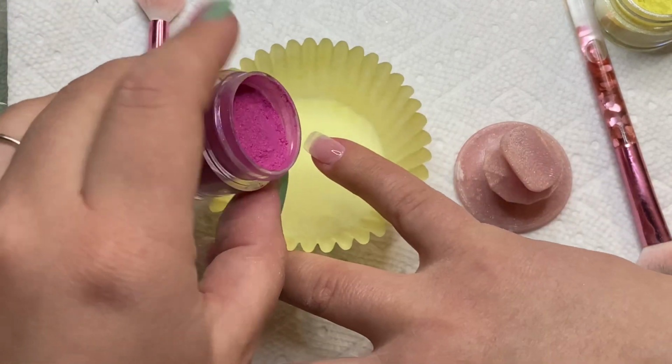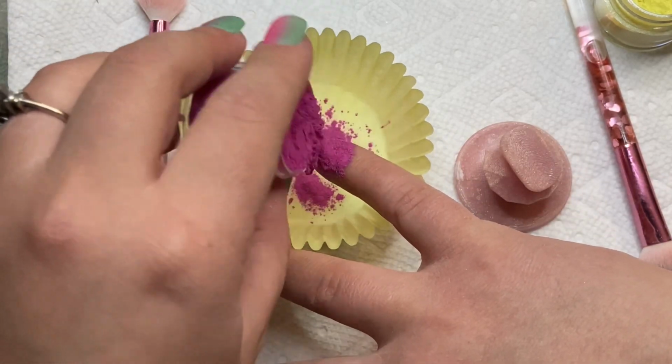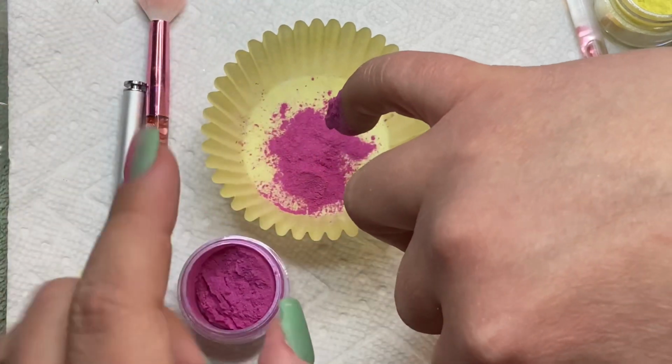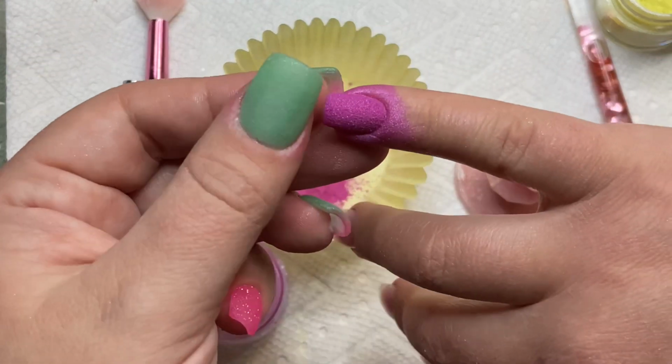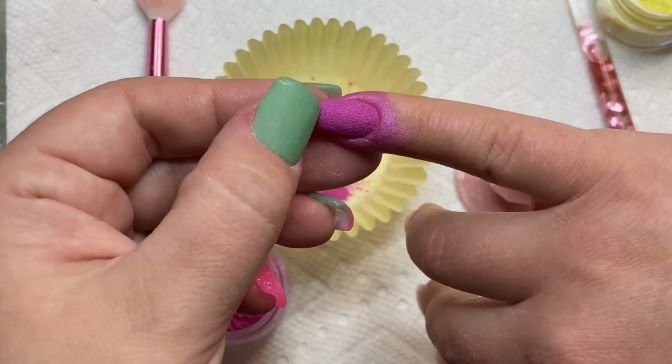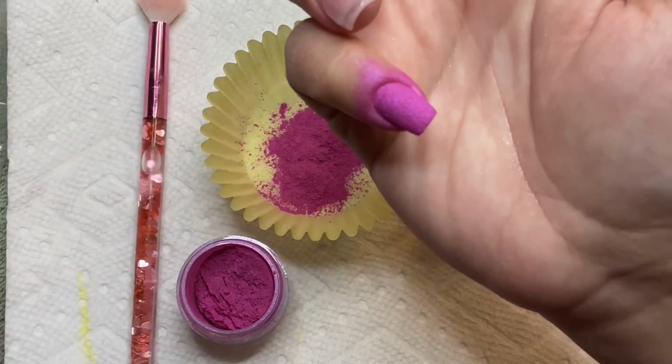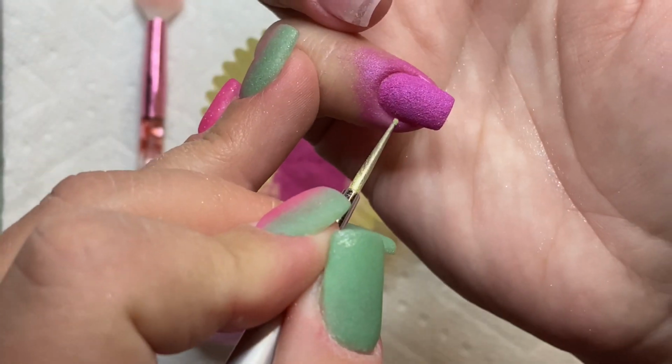So I did full lemon, that really pretty yellow. I'm really into yellows right now for some reason, which is weird because I don't think I did any yellow last year. But I'm just really feeling the yellow for spring and summer.